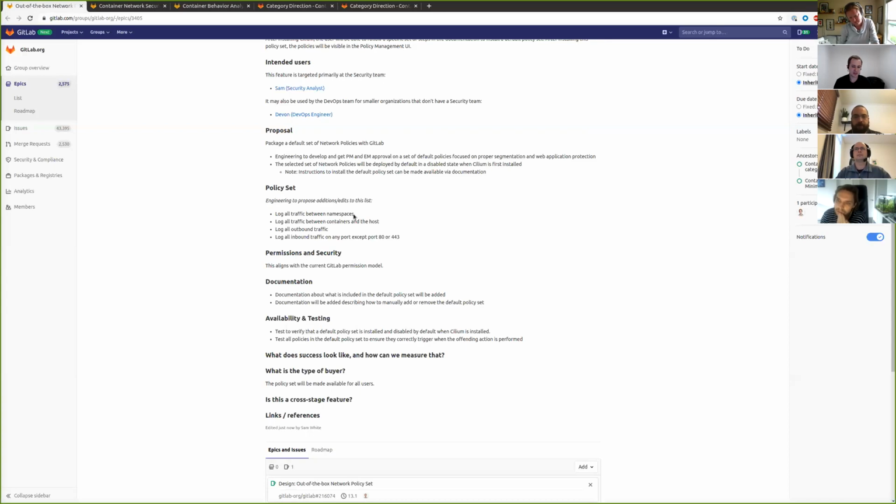But the intent of this is just to provide a base set for them, where they can see, this is a starting point and they can customize it. So if they've got traffic going out of port 8080 instead of 443, they can go in and just tweak that. Same thing with these other ones, like logging traffic between containers and the host. The assumption there is that that should be infrequent, if at all. And so you at least want to log that, logging any outbound initiated traffic, any egress traffic.